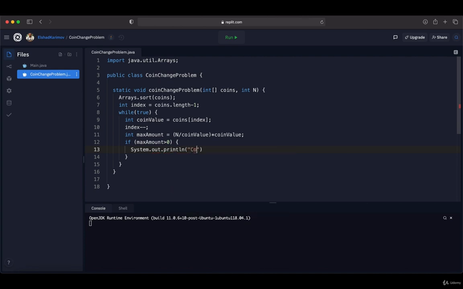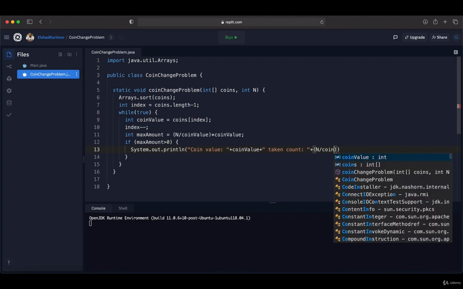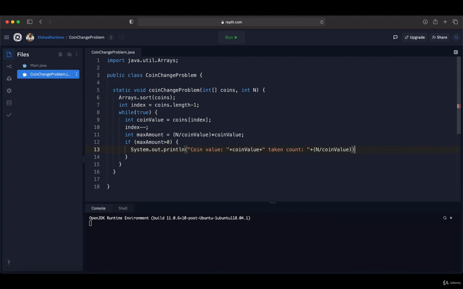System.out.print. We are going to put coinValue, then I'm going to concatenate the coin value that we have over here, and I'm going to count the number of times that we are going to take this coin value. So it's going to be like this: takenCount, because it's possible that, for one element, we can take it twice. As we discussed in our previous lecture, for example, inside 2035 we have taken 1000 twice. That's why here I'm putting the count of the taken value. The count will be calculated based on this equation, n divided by coinValue. With this we can identify how many times we have taken this coin value.